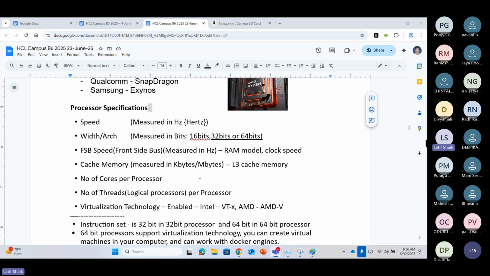Guys, the number of cores means a single processor is split into multiple processors. You know, in earlier days, desktops came with one single processor slot. Single processor, single slot. For servers, servers need higher processing capacity, right? So people used two processors or four processors on a single server motherboard. Okay, so it increased the speed.